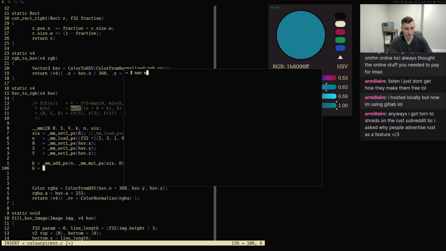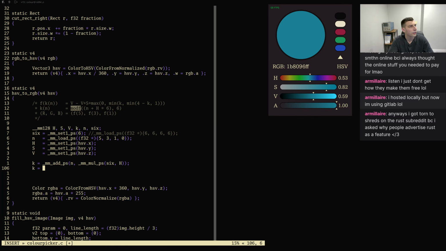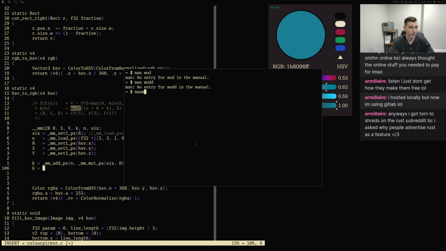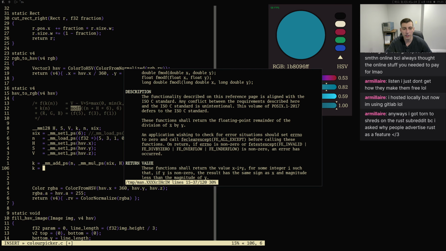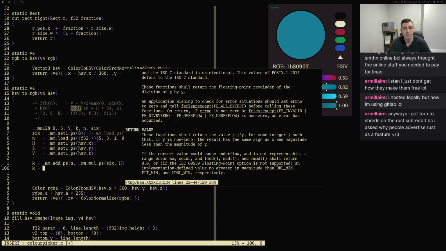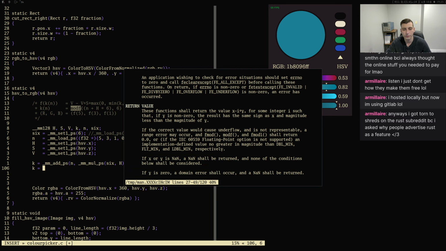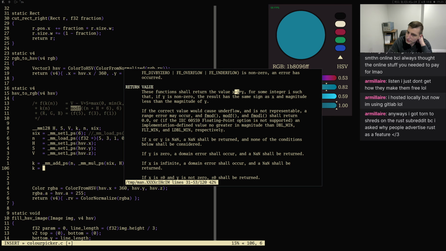Or, what's the function called in, oh, it's fmod. That's what I was thinking of. So fmod: these functions shall return the value x minus i times y for some integer i, such that if y is non-zero, the result has the same sign as x and the magnitude less than the magnitude of y.